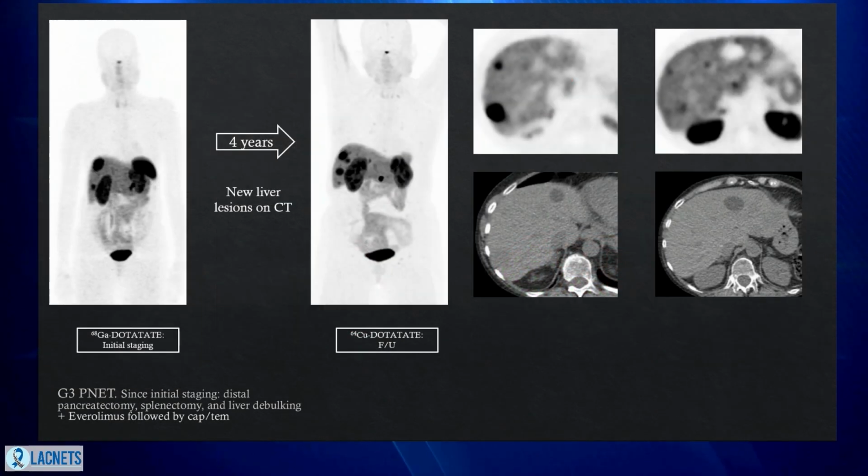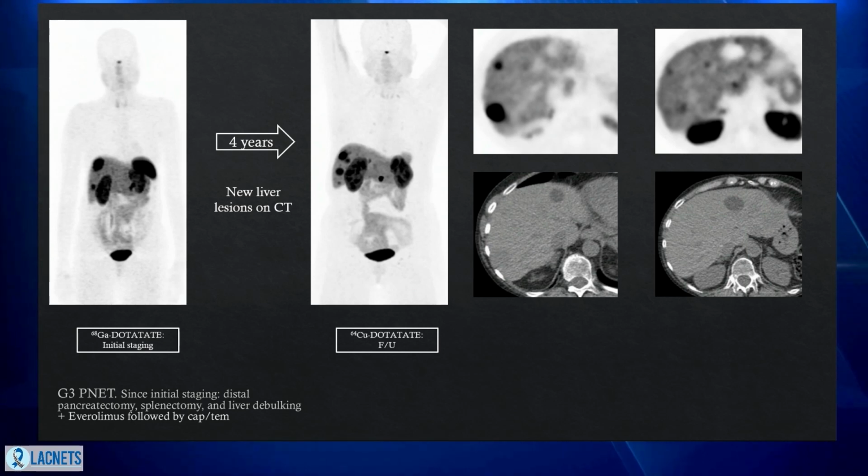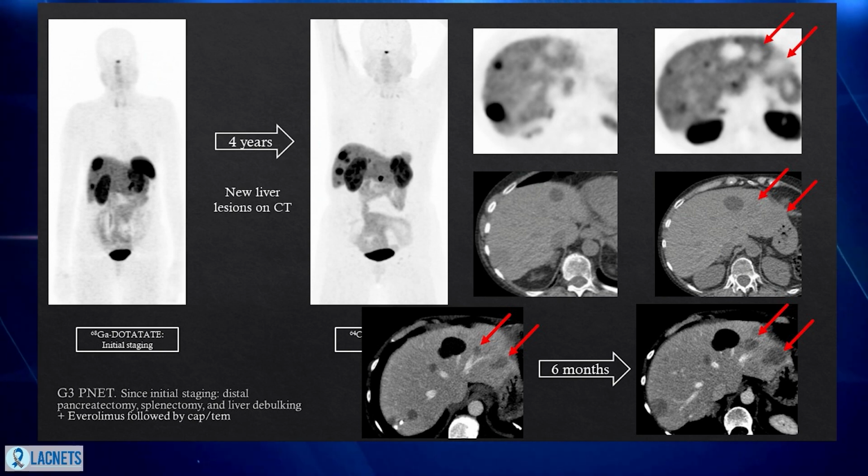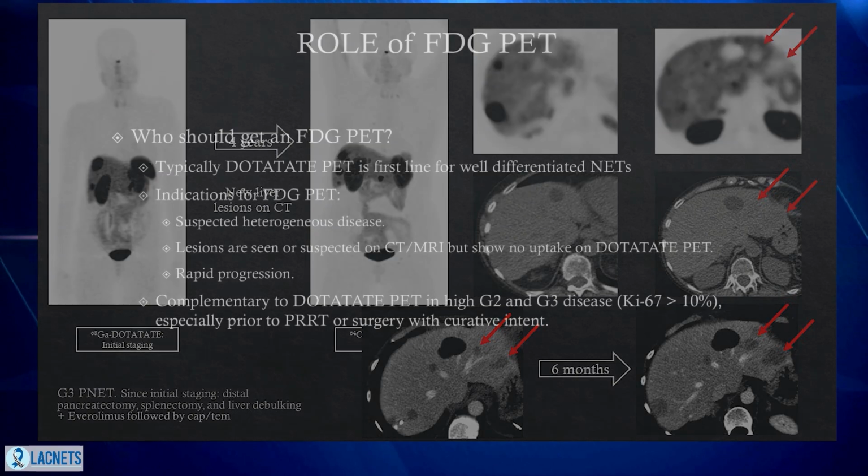Now, this is another case. This is the baseline scan on the left, and after the scan, the patient had debulking: they had tumor in their pancreas, which was taken out, and the lesions in the liver were taken out as well, and they presented 4 years later with progression. If we look carefully at the CT here, we see that there are lesions showing somatostatin receptor expression in the liver, but some other lesions are not. Those lesions in the left hepatic lobe we see as white holes on the dotatate PET. In cases like this, we get FDG to assess these lesions.